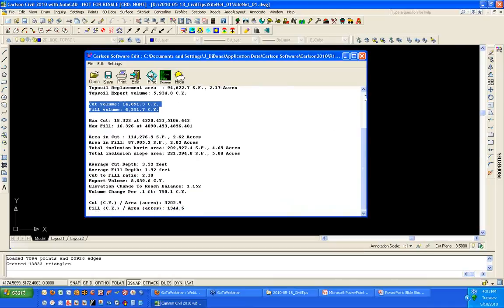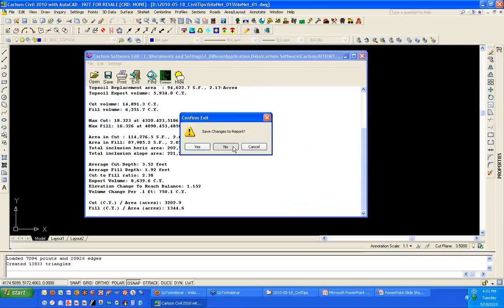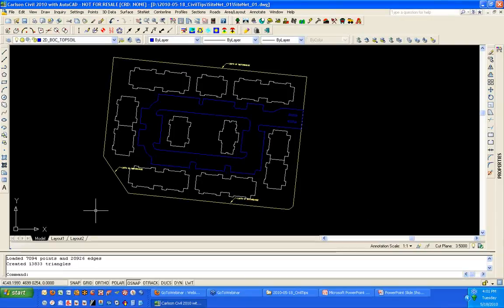So all that being said, that is SiteNet. That is kind of the power behind it. Again, I'm not going to gloss over the fact that it does require some cleanup. You really do need clean polylines, need a drawing with clean layers in order to get it to work to the best of its ability for you. So I think with that, we didn't get to multi-pad grading. We'll have to save that for another time.